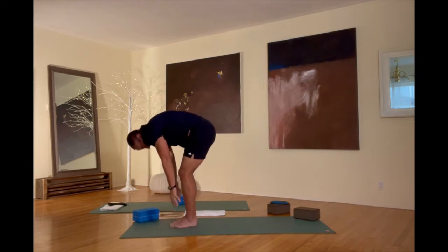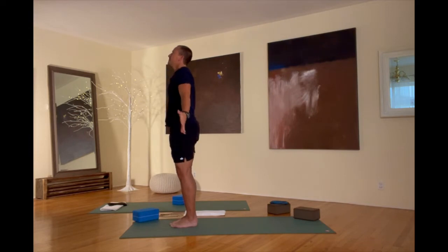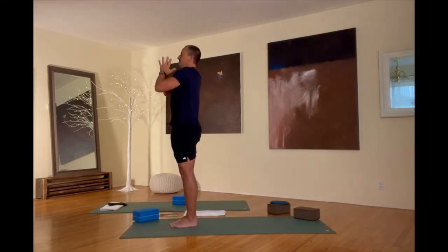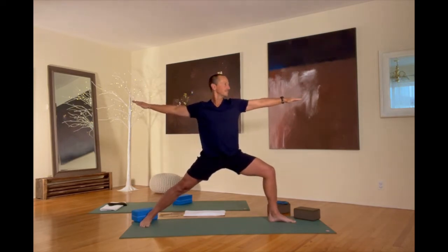Arms up to the ceiling. Big breath in. And then hands together at your heart. Step your feet wide on your mat. And let's come into Warrior 2 with your right foot forward. Bend that right leg. Starting in Warrior 2 on this sequence.